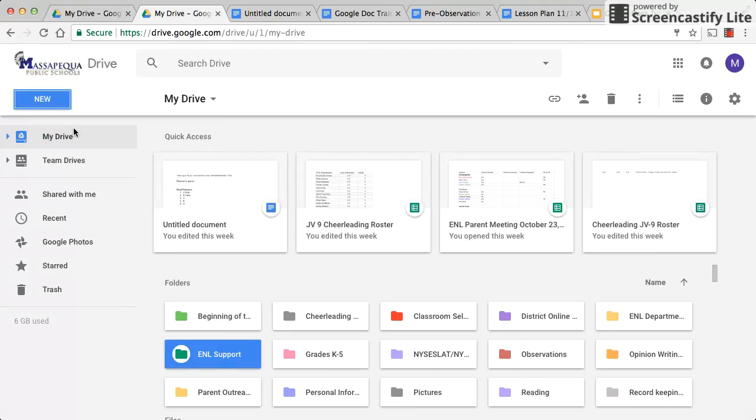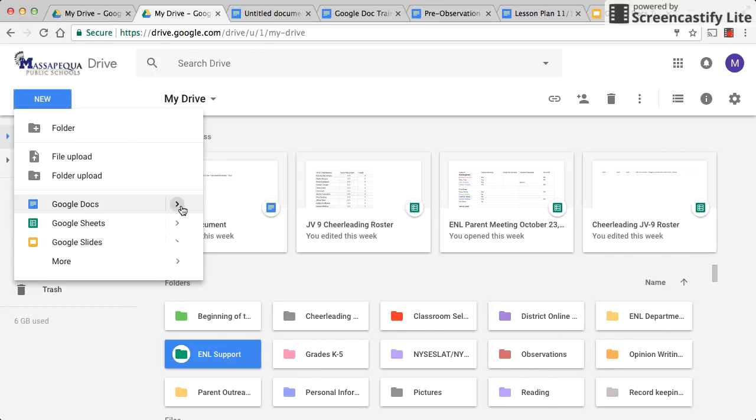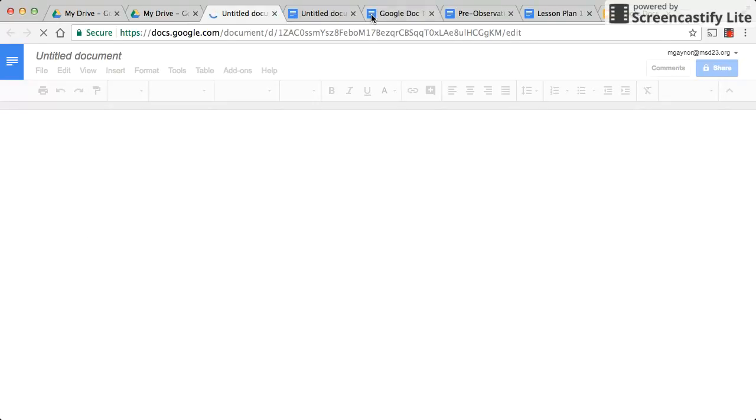And if you notice back here, when you click on Google Docs, you can either choose a blank document or a template. I usually like using the blank document because I'm creating my own file, but there are templates you can pick from as well, which we will look at in just a little while.